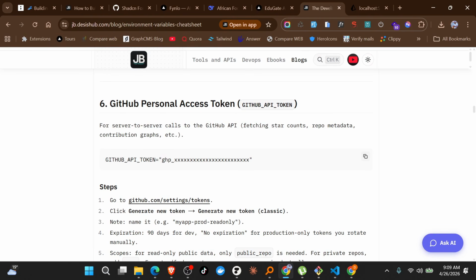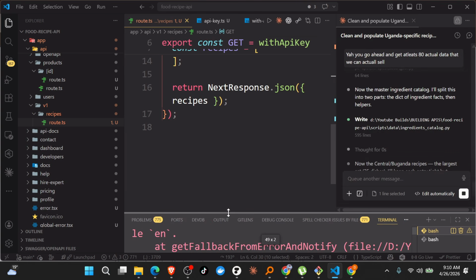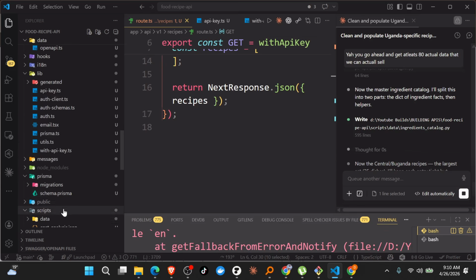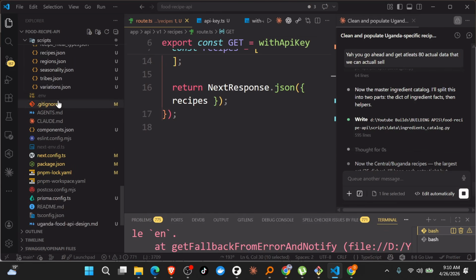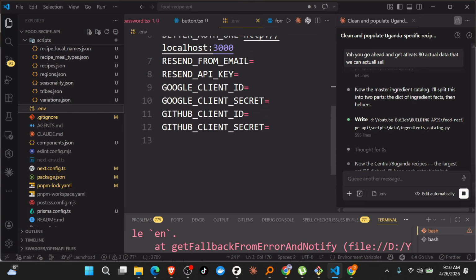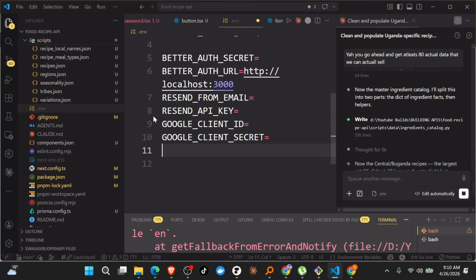So I'm just going to go ahead and get the environmental variables that I always use for local projects and populate them. For this case, we actually need only a few. We only need authentication and database, that's it. There are not many environmental variables needed. For example, you don't even need the GitHub ones. So I'm just going to pause the video, put mine in, and then we'll proceed.